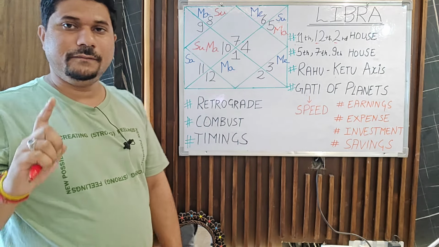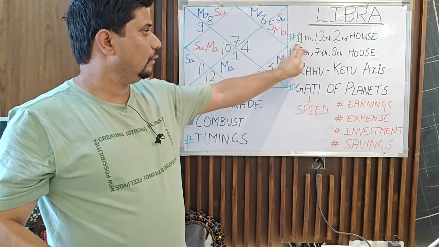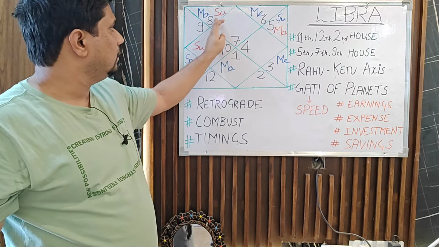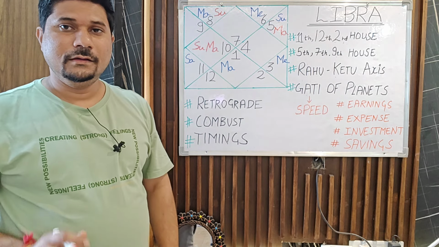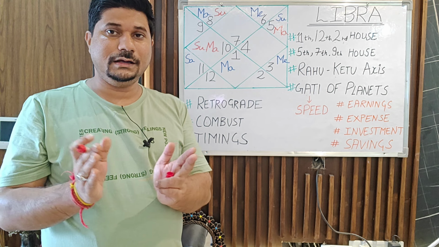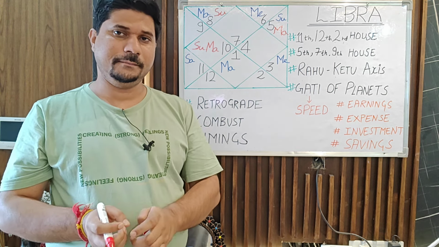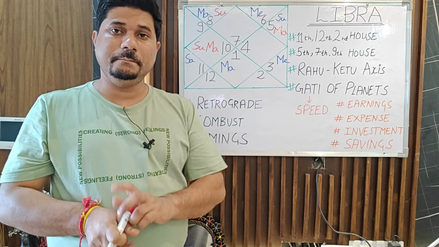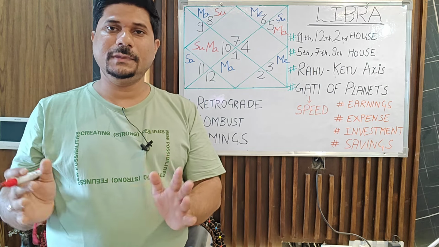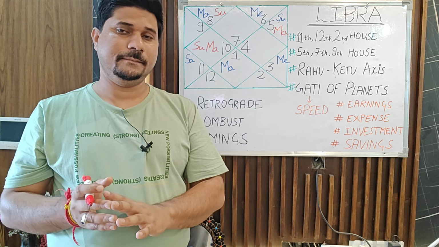Now the very first Laxmi yoga which is created is by only these houses, specifically the 11th house and the second house. So in your horoscope, if the Sun and Mars are actually getting conjunct, or they are forming any sort of yoga with one another, this is one of the biggest Laxmi yogas present in your chart. Laxmi simply means the goddess of wealth. Prosperity you can also consider.